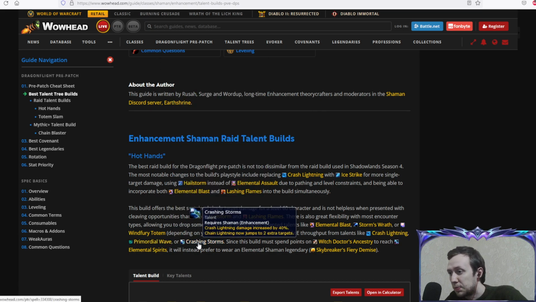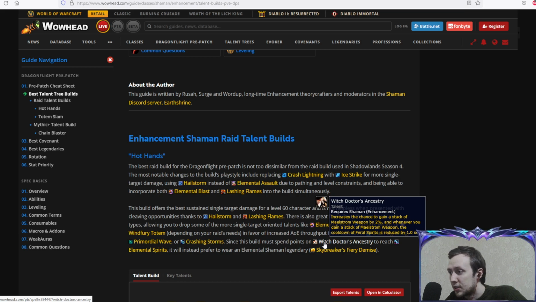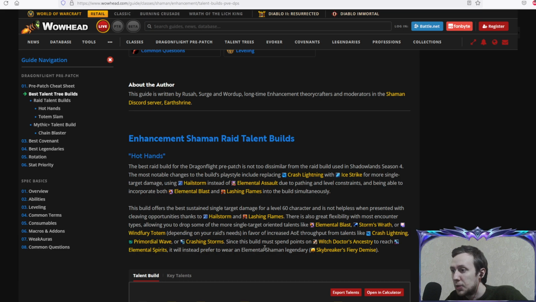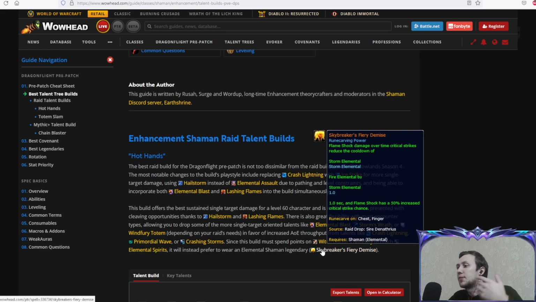Since this build must spend points on Witch Doctor's Ancestry to reach Elemental Spirits, it will instead prefer to wear an Elemental Shaman legendary, Skybreaker's Fiery Demise.